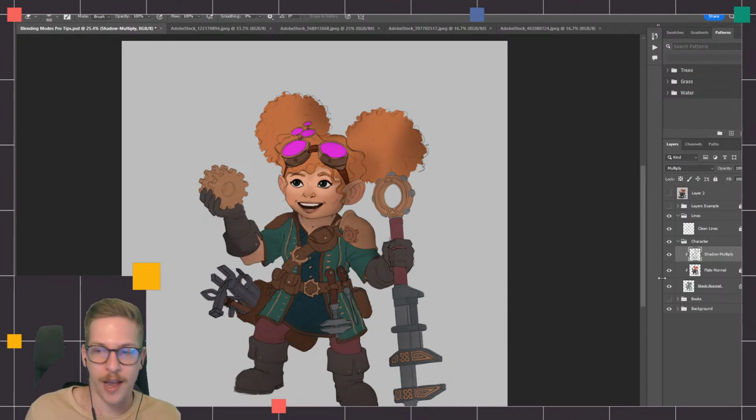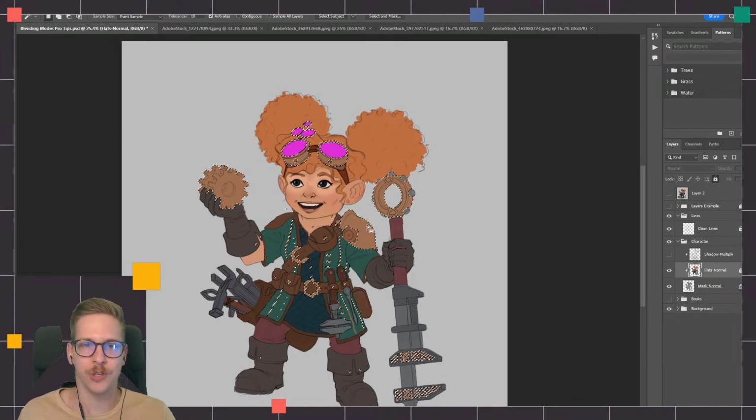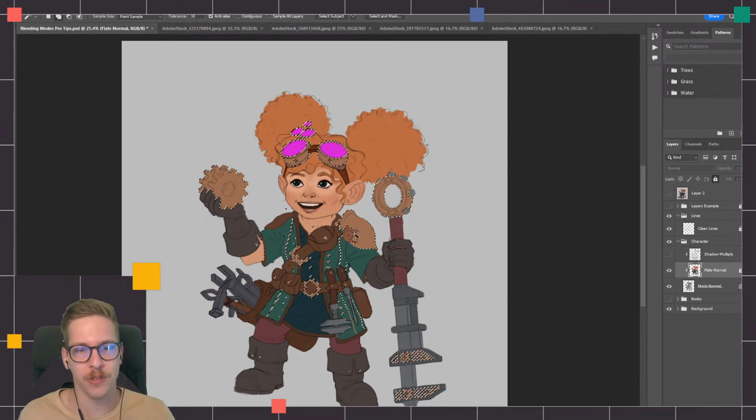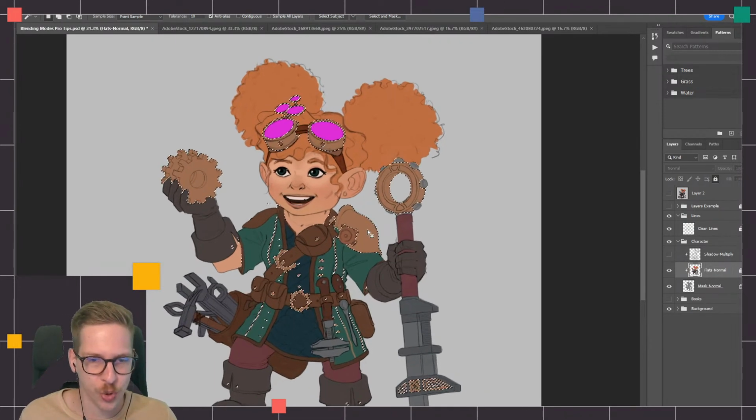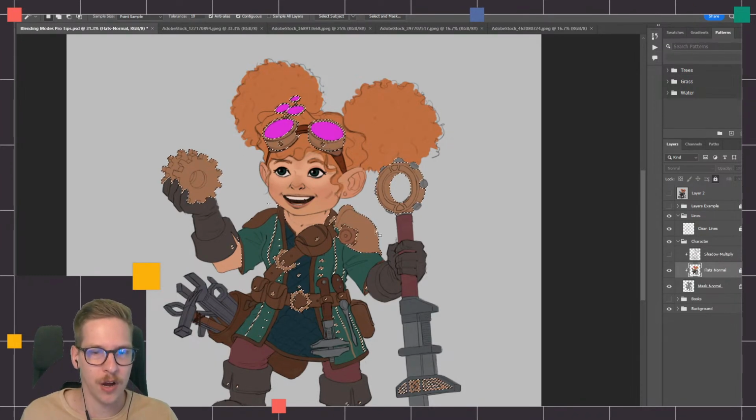Another thing you can do, which I use a lot, is utilize your flat color layers here. So these are all different sections. What I can do is just grab those with the magic wand tool. I actually use the magic wand tool all the time for this purpose. But say I just want to grab her shoulder pad. Well, first off, I can click contiguous to localize it to that one area. If you uncheck contiguous, it'll grab everything of that color. So I'm going to click it on.